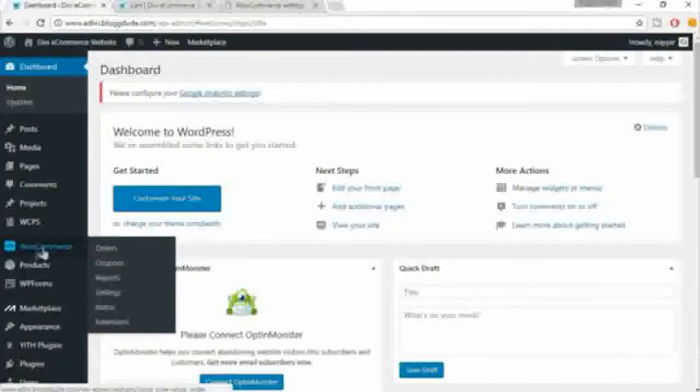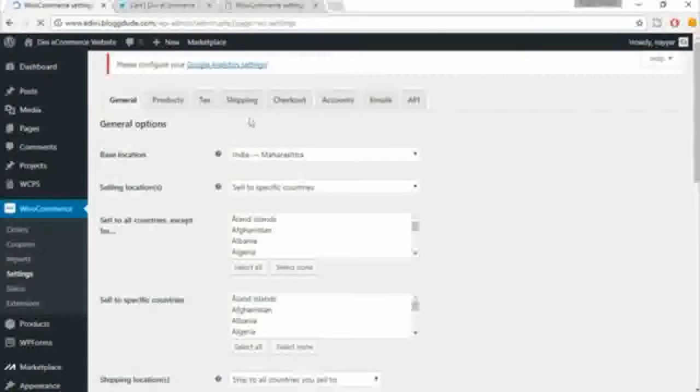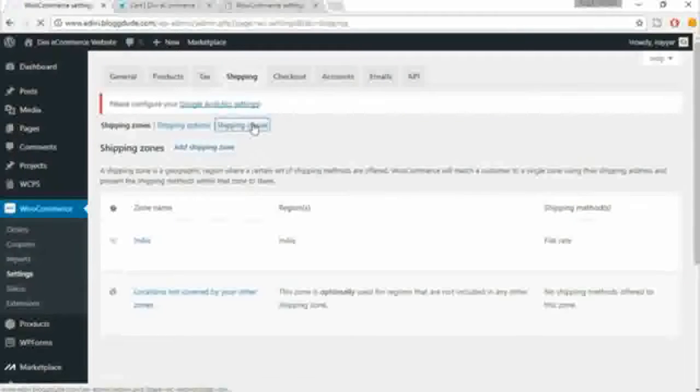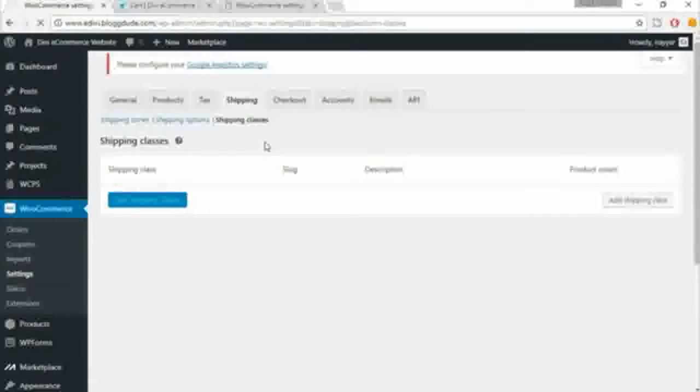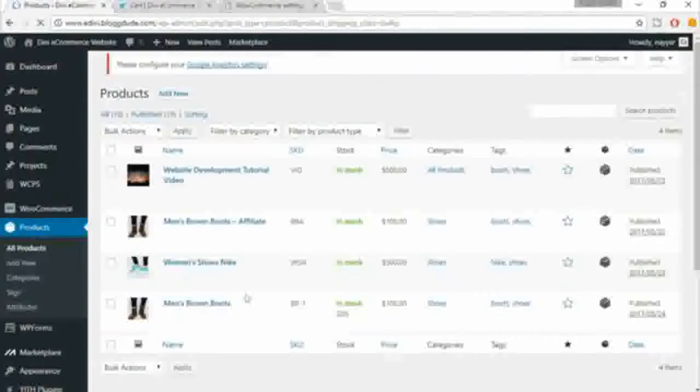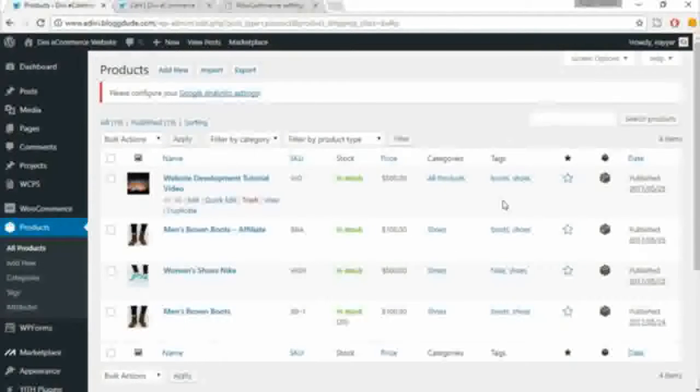Let's go to the WooCommerce settings, the shipping option, shipping class, and here as you can see, we have also created a bulky class, here it is products over 10 kgs, and the product count shows 4 products. So let's click on these 4 products. On these 4 products, the shipping cost will be charged $10 instead of $2. So this is how the shipping cost works.